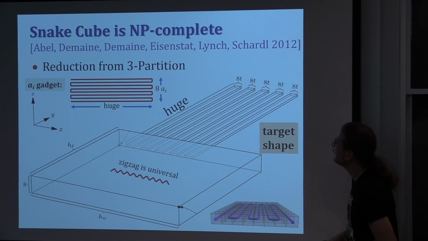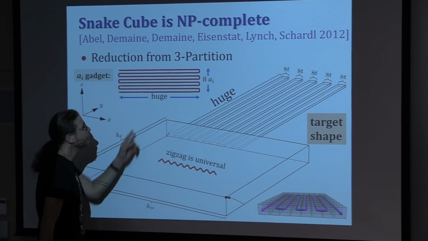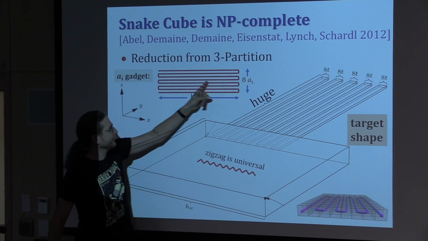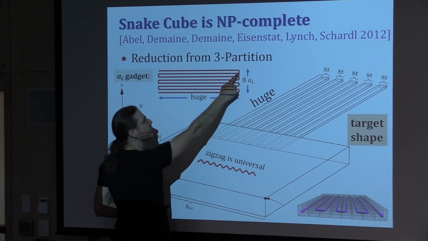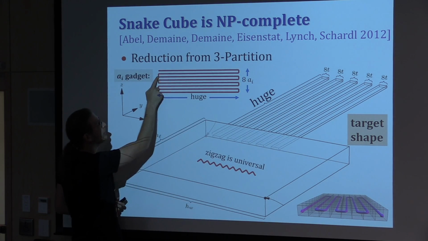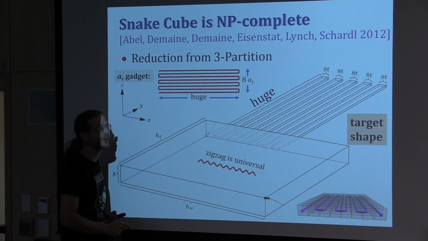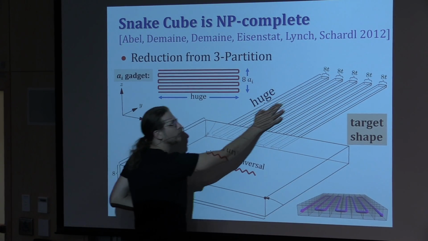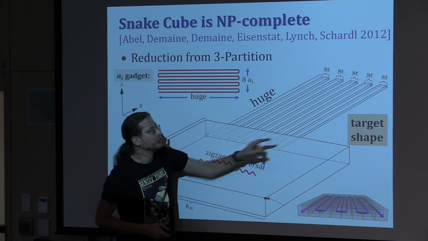The big idea is that we're reducing from 3-partition. We're going to represent a number a_i as a zigzag. Well, it's not exact. But we have a really long bar, then a length 1 bar, and then a really long bar and a length 1 bar. I'm drawing sort of the thinned version. This is really a little cube, this is a little cube, and these are lots of cubes. A huge number of cubes, so big that the only place it could fit is down one of these spokes. The idea is that these represent our triples whose sum is equal to t.